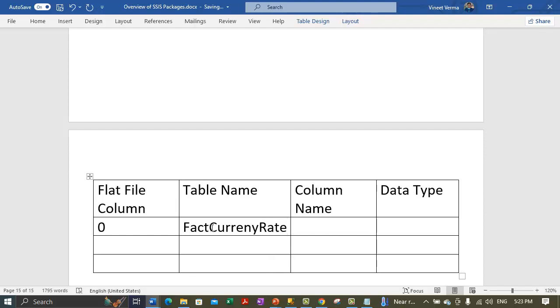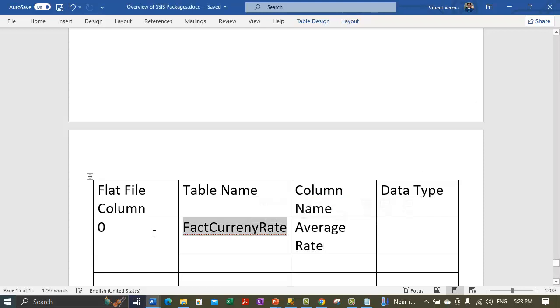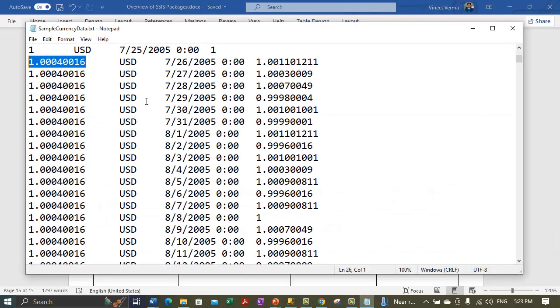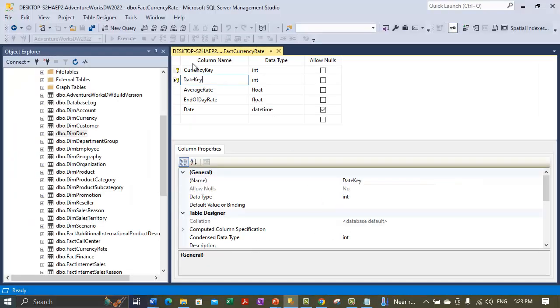This is the destination table, and the column is the average rate, which is the first column. So the flat file column 0 maps to the average rate column of the table.